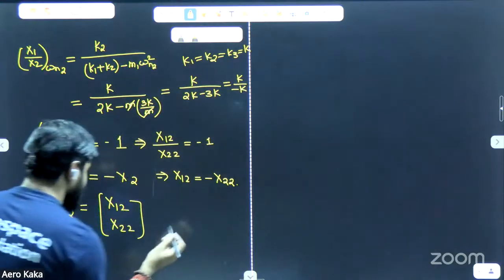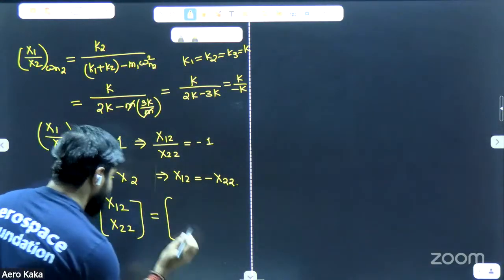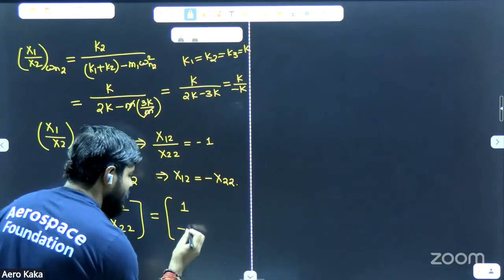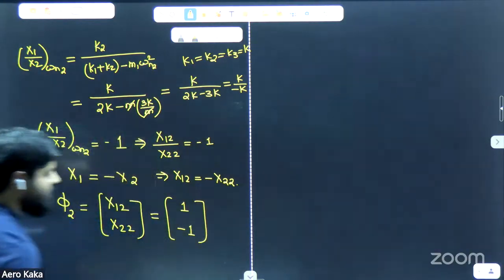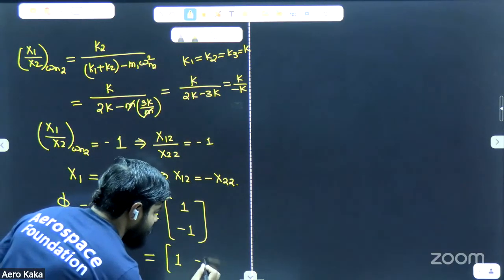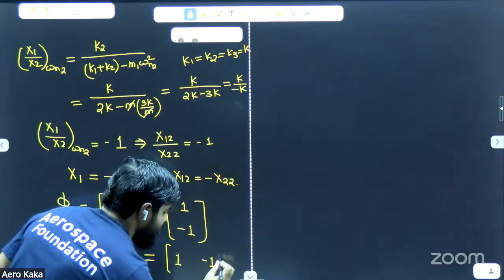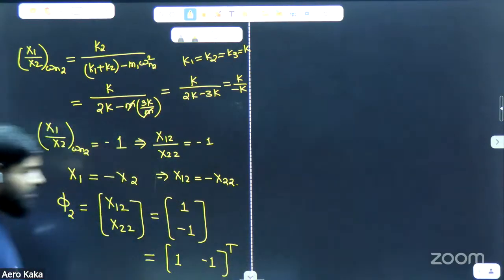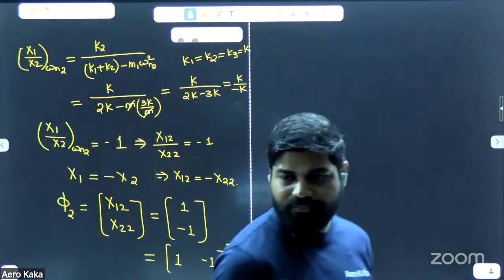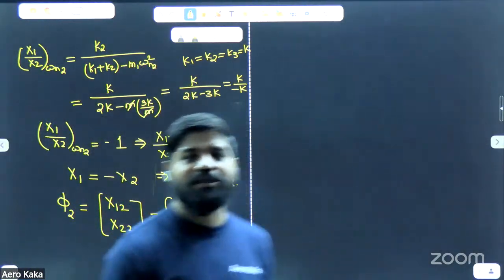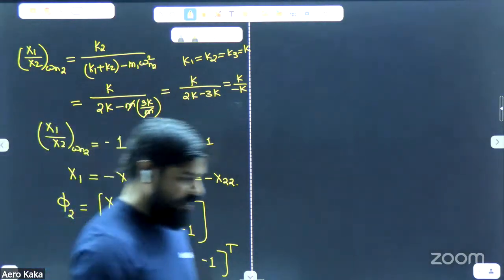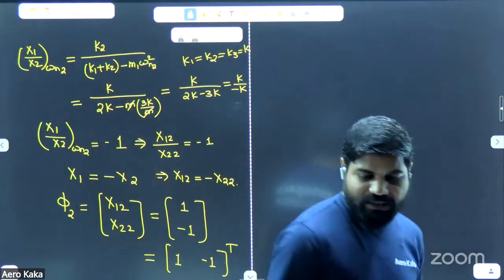So again, I can define this as the substitute here. If you are considering x11 is 1, then x22 is nothing but minus 1. So this is the matrix form. Again, we can also write something like this, 1, comma, -1. This is nothing but the transpose of this matrix. Shall I write? Any issue? Simple, it's mathematics only. First say yes sir or no sir. Yes, sir. Shall I change the slide?